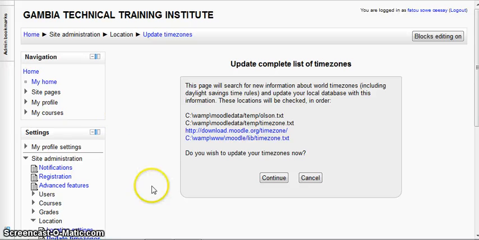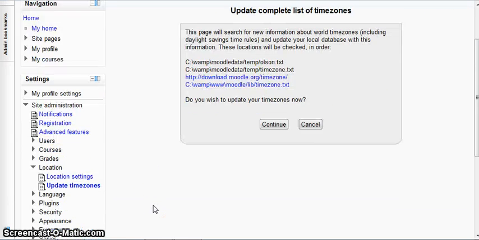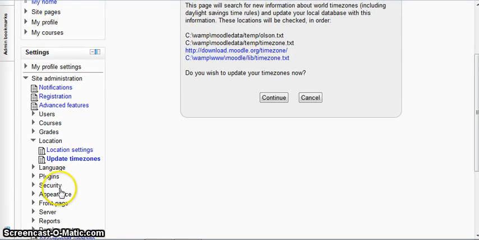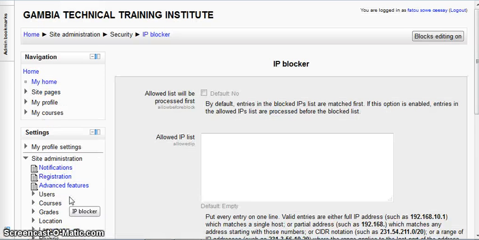Now what we need to do is go to security. We click on security. Let's look at the IP blocker. Click on IP blocker. Alert, this will be processed first. Default yes. IP block alert IP list.